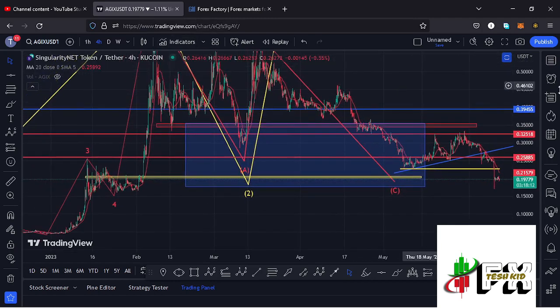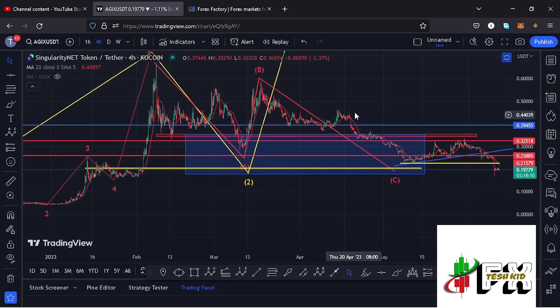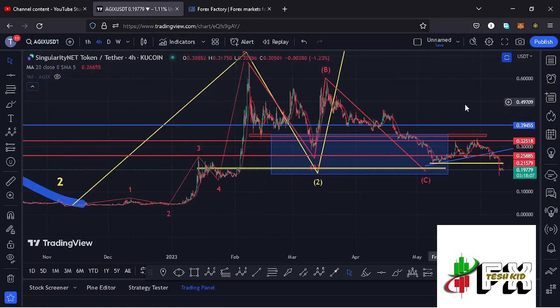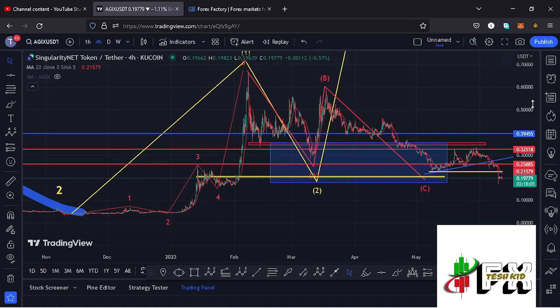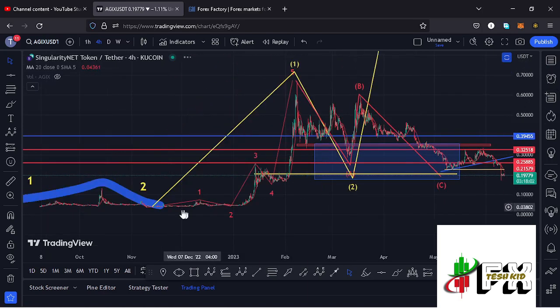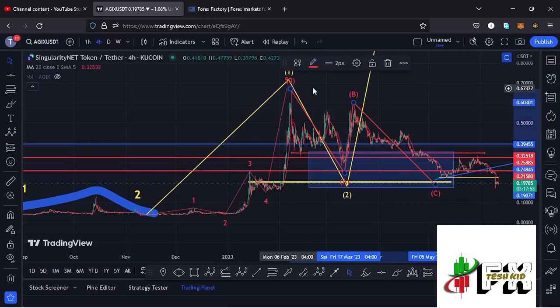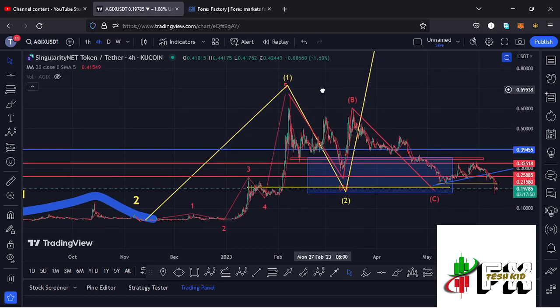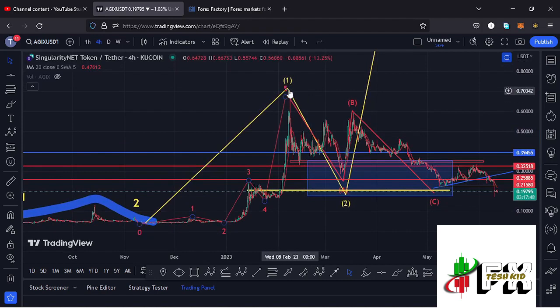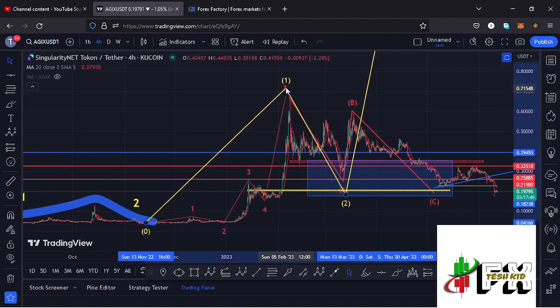And Agix has also continued to obey the Elliot wave structures and also hold within minimum retracement areas, where you can see that after seeing our November lows last year, we saw a 5-wave move to the upside, having the wave 5 giving us the all-time high at around the $0.67 mark, in a move that also completed the formation of these larger Elliot wave count 1. Then we started a corrective structure in the formation of a larger Elliot wave count 2.